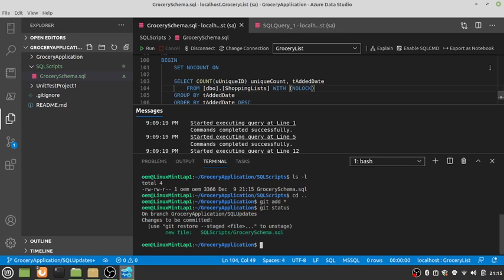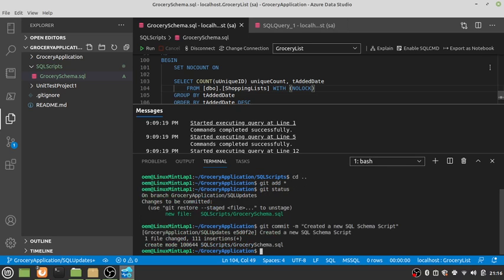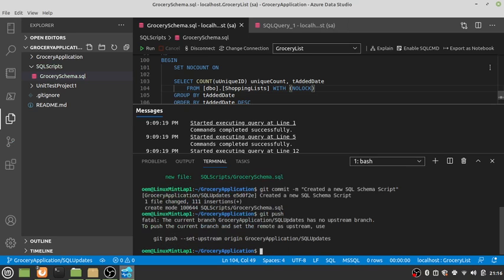We're going to do a git commit -m and say created a new SQL schema script. Enter, and then we're going to do git push.